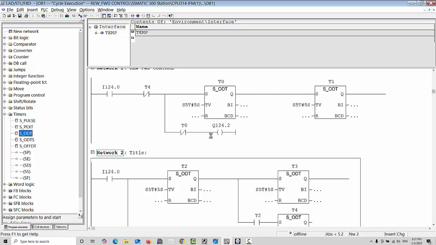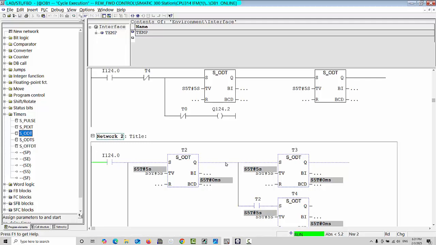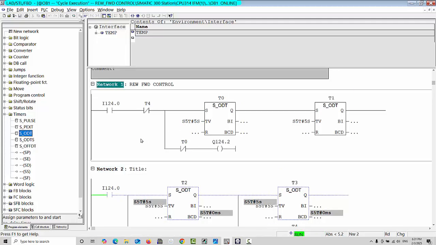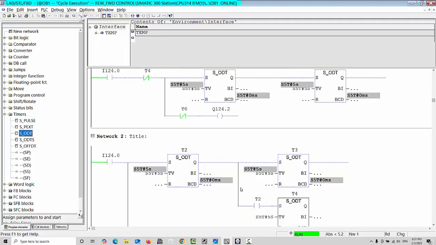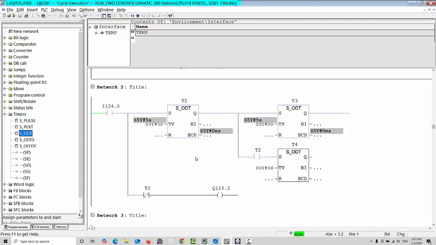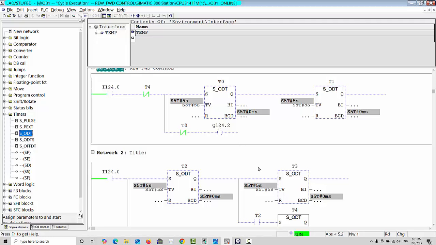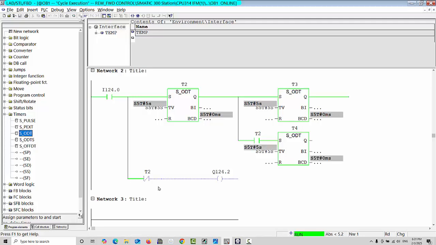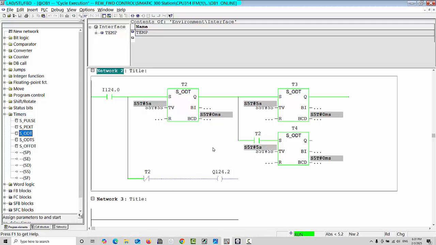Block loaded, the program is successfully downloaded to our PLC, and now we can monitor. And now as per the scene, all times are 5 seconds. 5 seconds it starts, then 5 seconds wait, and after the next start, after the next 5 seconds it stops, and next will start with the delay. So we give the signal at I124.0. So our first timer is now started and our Q124.2 is now on. Now the delay started, and now this timer needs to start.